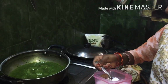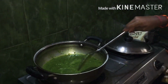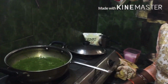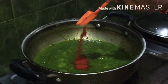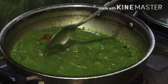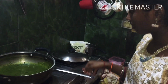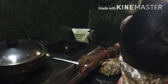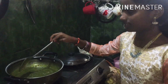1.5 spoon of salt. Chili powder, little bit. Then mix it well. Keep the lid and keep it in the low flame. Boil it for 5 minutes. It should be boiled until the oil comes to the surface level.